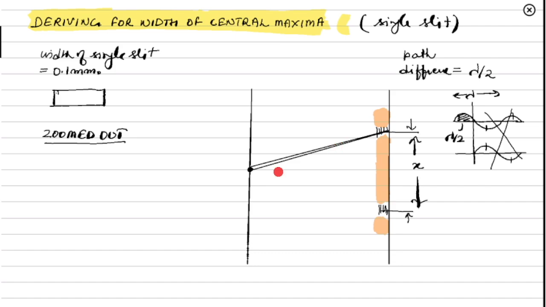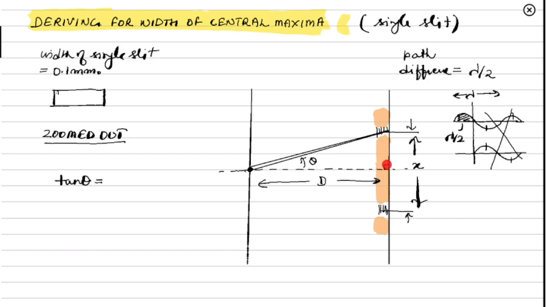Now the same exercise which we did before. If I draw this reference line, you should be able to see one triangle. Can you see the right angle triangle? If this is 90 degrees, it is very clear, right? Let's say this angle is theta. Again, the same thing as we did in the last experiment. Can you give me tangent theta? Do you remember what tangent theta is? Tangent theta is the perpendicular divided by the base. What will be the base? It will be d, the distance between the slit and the screen.